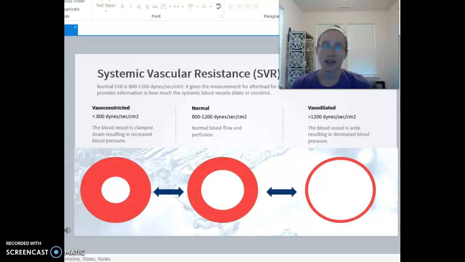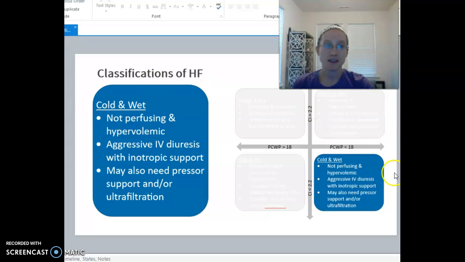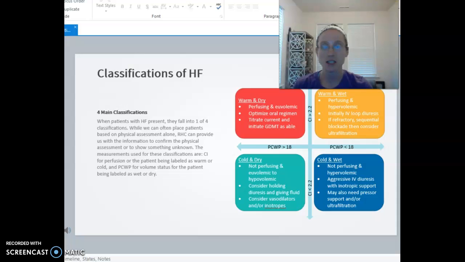And then there's an extra parameter that we have here, and it's organized in such a way that it shows you what normal is, but on either side what the progression would look like for systemic vascular resistance. The next section we jump to is heart failure. And again, this came up as a layer slide.